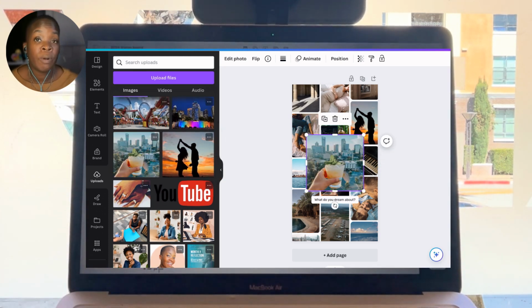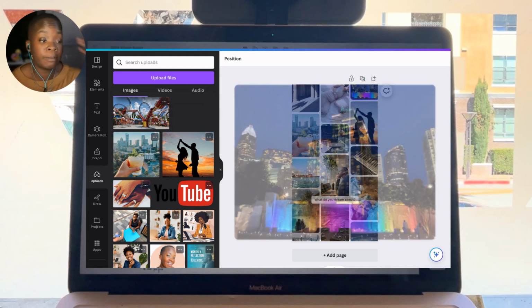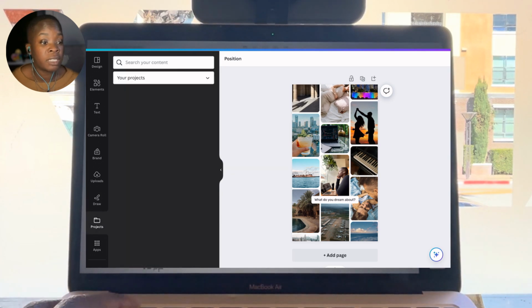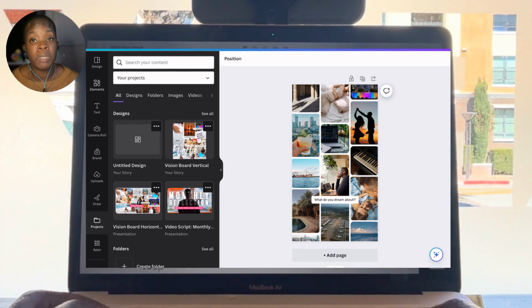And now we want to go back and get the starred images and the starred templates that we pulled from before. So the way that you're going to do that, on the left-hand side, you're going to scroll down to projects. When you click on projects, it's going to say all designs, folder images. I want you to scroll down and you're going to see a list of folders, and the first folder should be starred.